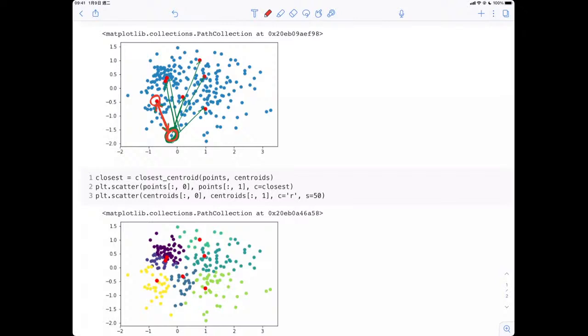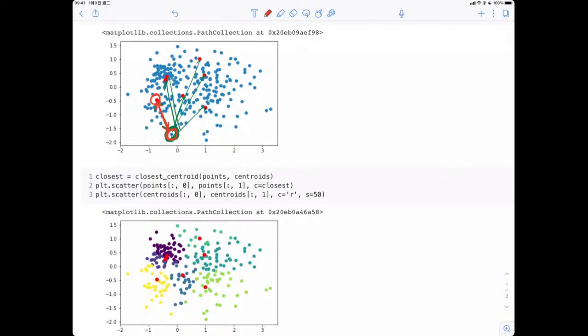Okay, since we have 7 different red points, I select 7 different colors right here. See, the yellow one right here. I have 7 different colors, so I have 7 different partitions.